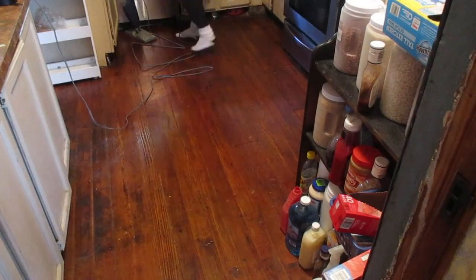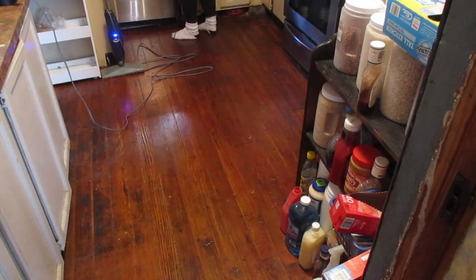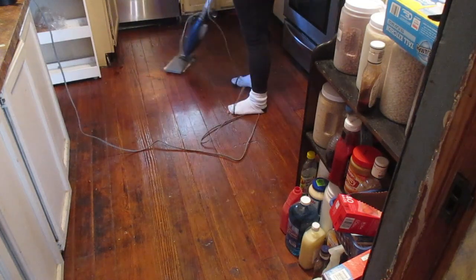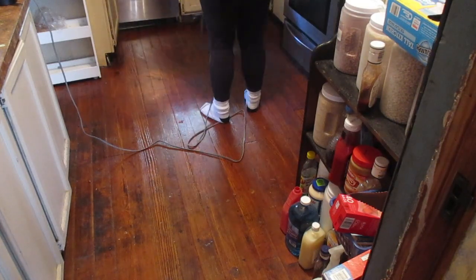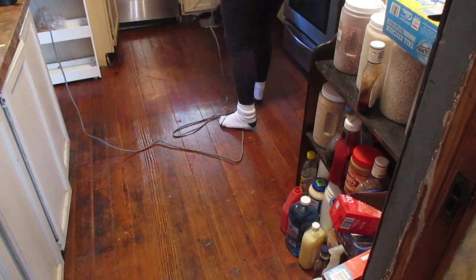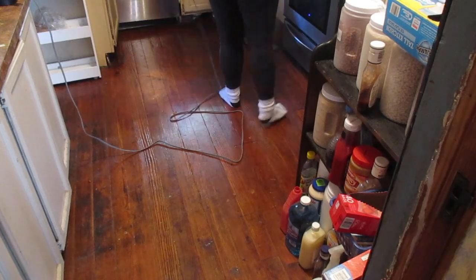And now, after I was done sweeping, it was such a mess on the floors. My floors were so nasty. So I decided to pull out the steam cleaner and really give them a good scrub. That really helped a lot. In my steam cleaner, I usually put a mixture of vinegar and water. And that really did the trick. Everything was nice and clean.